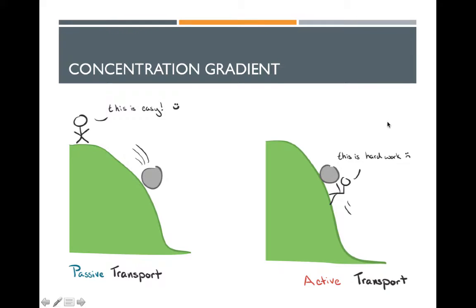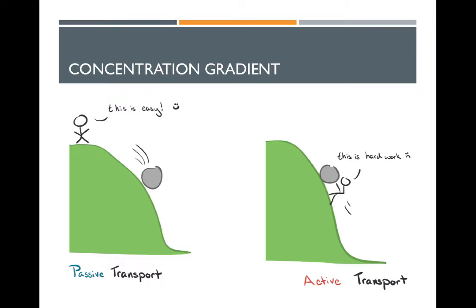However, with active transport, we're transporting things from low, so low concentration, to high concentration. So it's similar to this hill where we're transporting a big rock boulder from somewhere low to somewhere high, okay? We need energy to go against a concentration gradient from low to high. And it's hard work, okay? Pushing a boulder up a hill takes a lot of energy, obviously.